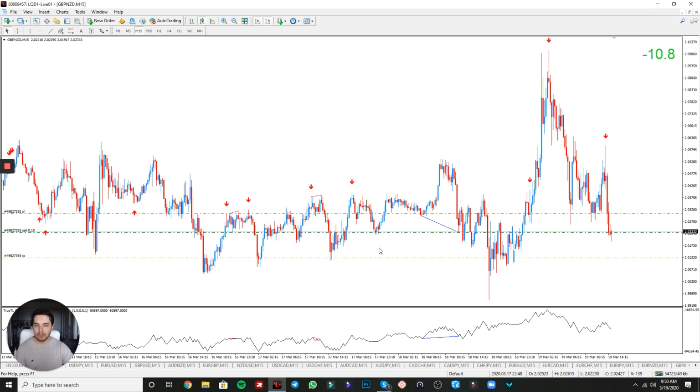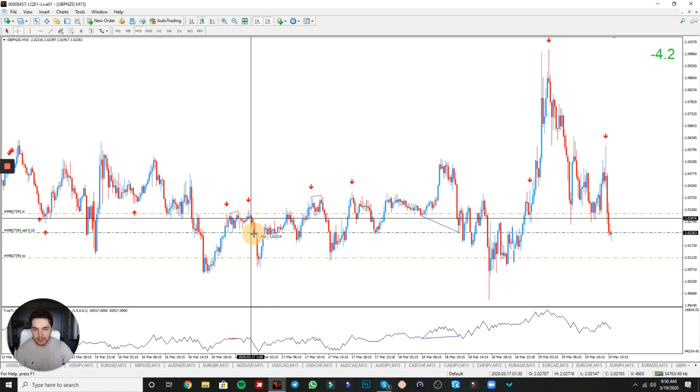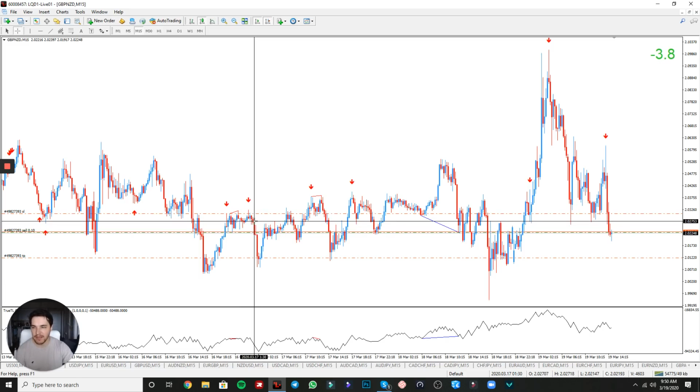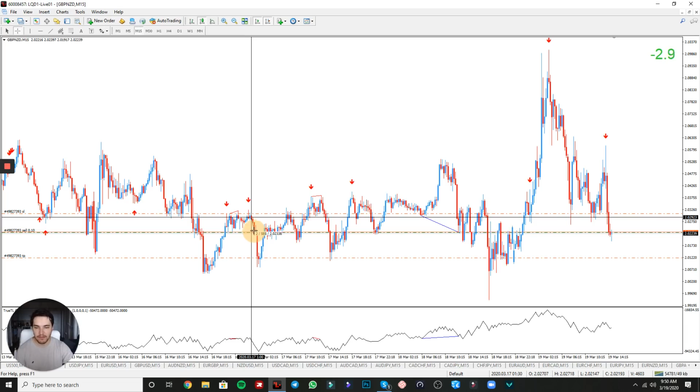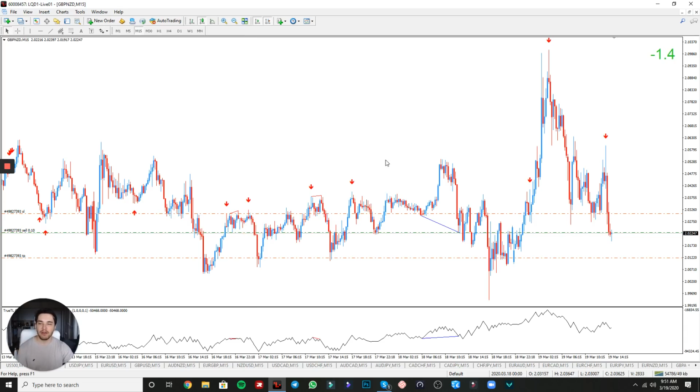If you do this only for GBP pairs, what's stopping you from only catching 50 pips, right? What if at least one of these appear every day? What if you catch a minimum of one of these trades on a daily basis? That's 50 pips a day. So from here to here, that's 50 pips. Do you see how little that is? You see how little of a movement this pair GBP NZD does for 50 pips? So imagine if you do that on GBP USD, GBP AUD, right? If you can catch 50 pips a day doing this, you are set for life because of the compounding effect. You can compound and grow your account.